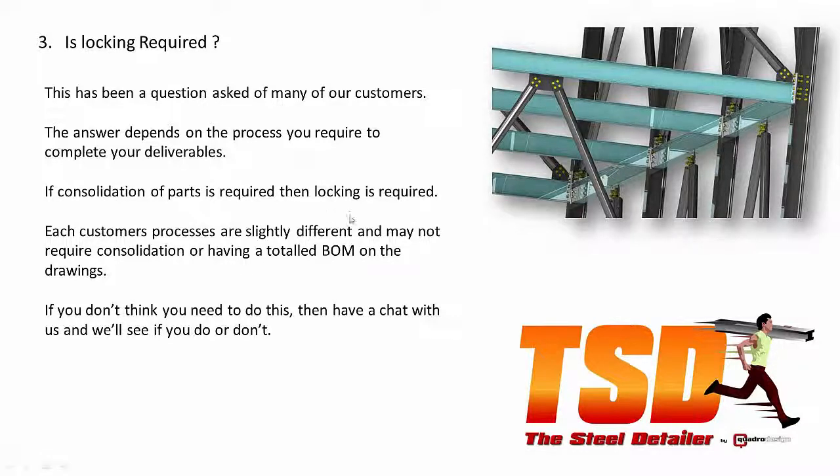All right, so the next question is, can you unlock a member? Well, of course. If you put it into a lock stage and you unlock it, you can go back to the template stage, exactly what that is. Now, if you've got 2 columns, column 1, column 2, and they both have the same base plate in them, if you actually unlock column 1, the base plate that's in column 2 is still locked. But the plate that was in column 1, because you've unlocked it, has gone back to the template. What it will do is it will open up the drawing in column 2 for the plate and adjust the quantities in the unlock process.